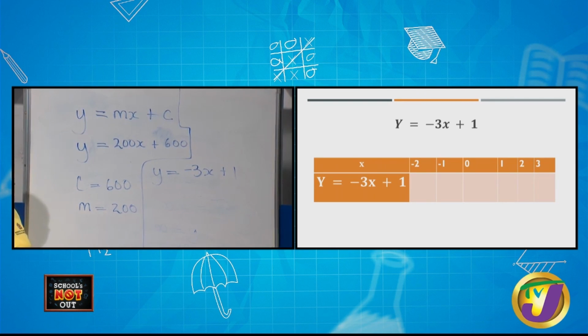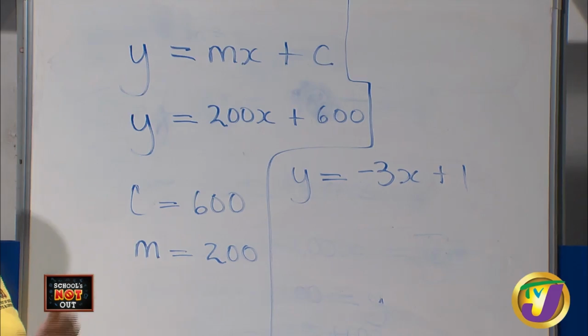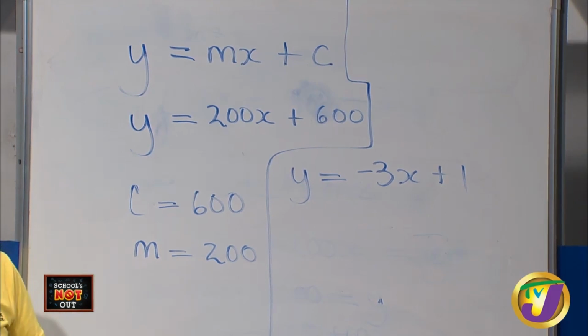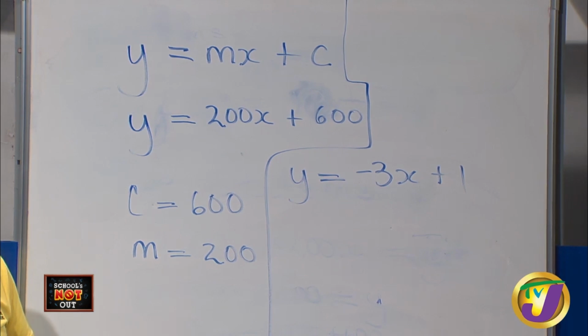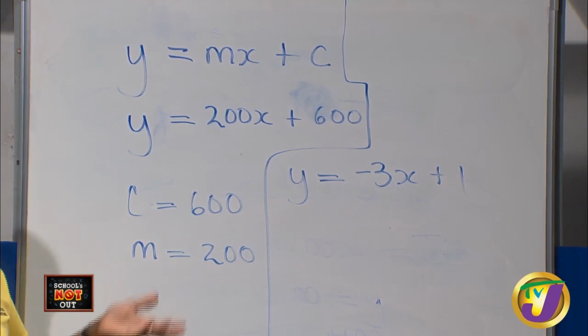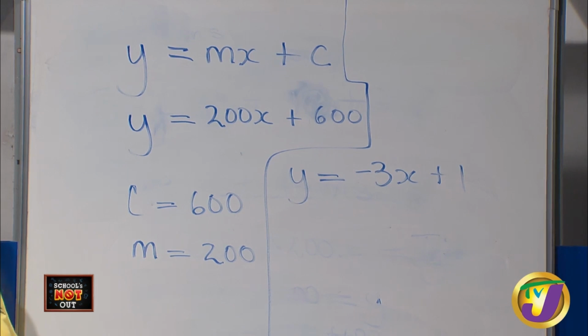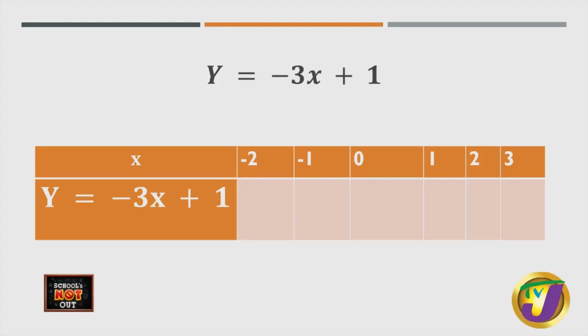Tom, what do you think that -3 means? We increased by 200. Are we decreasing by 3? Can you increase by -3? Technically, that would be a decrease, wouldn't it? So we're decreasing by 3. All right. So now we're going to check the first 3 of these and see if that's really what is happening. If I knew the value of x and I were to substitute it into this equation, I could then figure out what the value of y is.